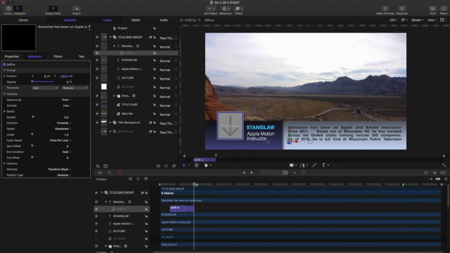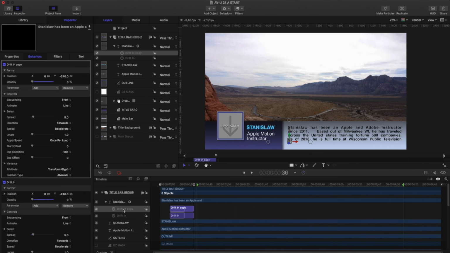Now that we've set an animate in parameter, let's go ahead and set something for the animate out. I could create a new one, but for my purposes, I'm going to hit Command D to duplicate this one and place it at the end of my timeline. Something to note though, as I play this back, you'll notice that it's not behaving the way that we would want to, but it's behaving exactly like it's supposed to.